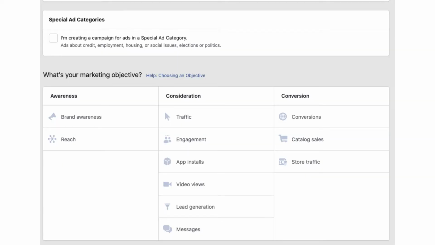When you go to the Facebook Ads Manager, you see that they've broken down their ad objective types into 3 stages of the buyer journey for you. This makes it a little easier to decide which type of ad to use. You don't have to stick to only what they suggest. So for example, they recommend brand awareness and reach for awareness ads only. But I found that using traffic, video views, and engagement ads can be just as effective for audiences in the first stage of awareness as well.